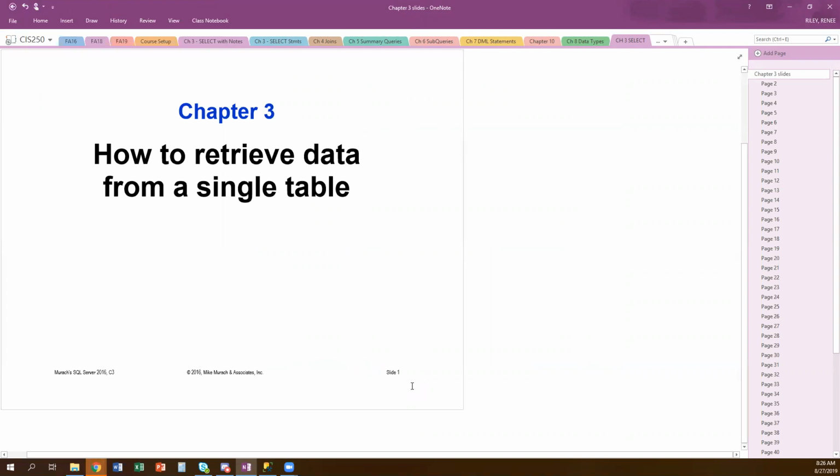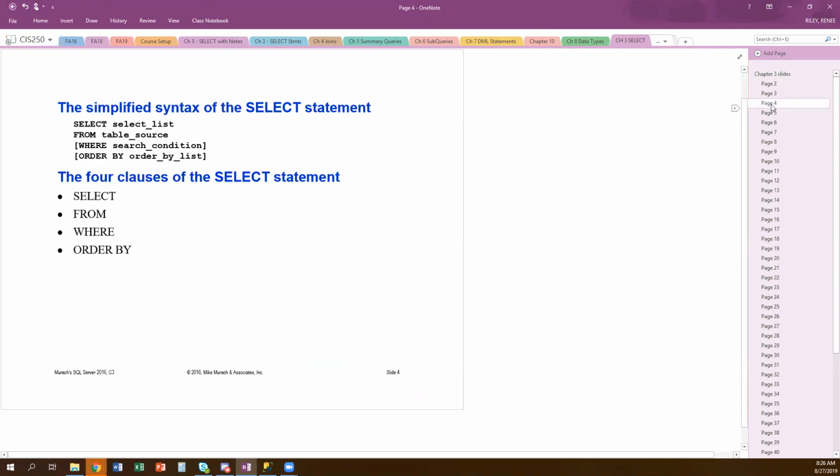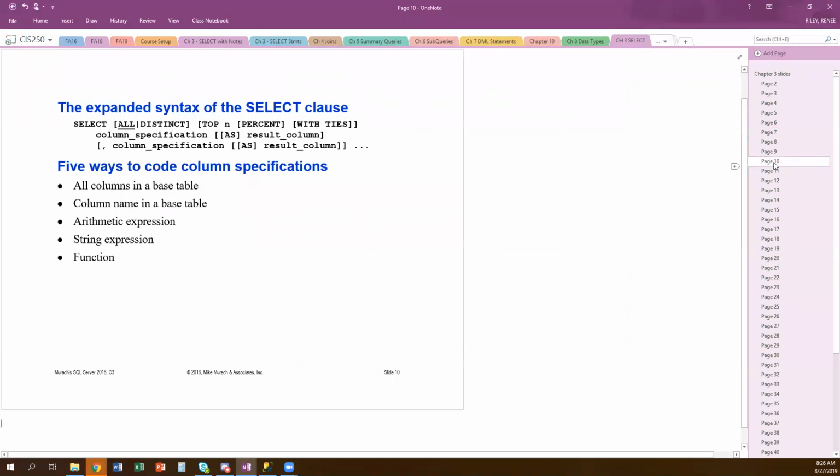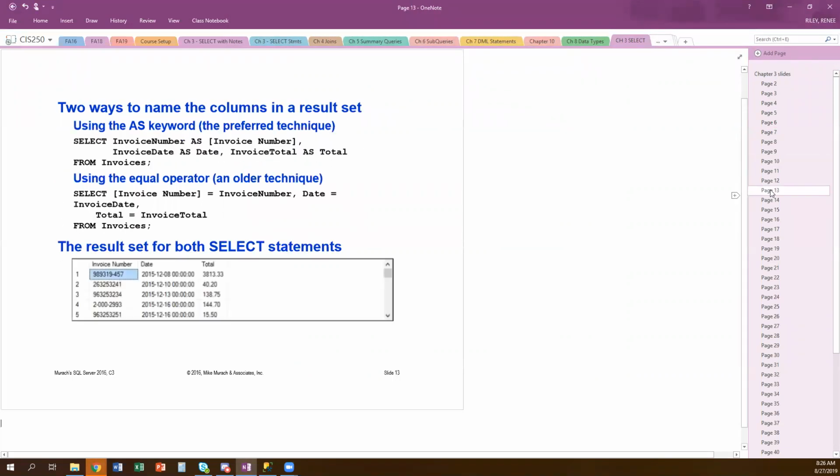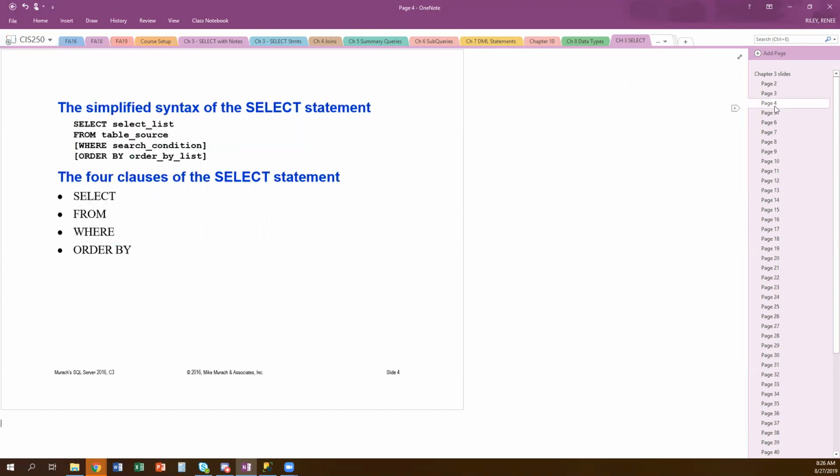So again, it takes it a second because it's doing a lot of processing. But what I end up with then in OneNote is a page for every slide in that presentation. Now, sometimes the presentations that you have in class might not be that awesome, but sometimes they are. So what's cool about this is once you get this presentation loaded in OneNote, as we're talking about it, you could go through and you could annotate this, or you could add comments and notes just right beside each slide.